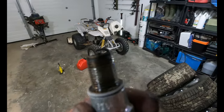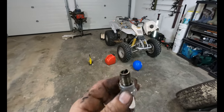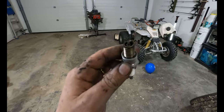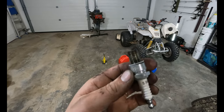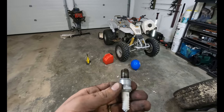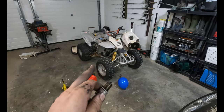Well, we have the gas tank off. We might as well pull the spark plug and see how it is. You know, it's not bad. A little rich, but rich is safe. I like that. Wasn't running terrible at all. Let's throw this back in, throw the gas tank back on, put the seat back on, give it a kick.